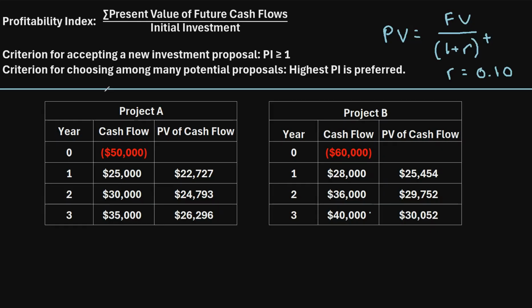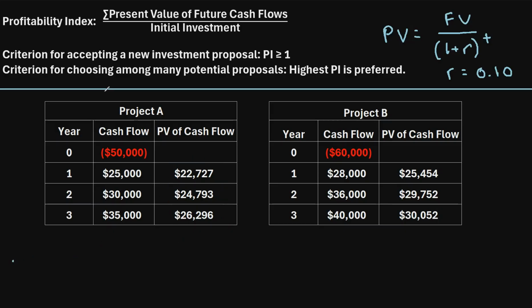So for each of the cash flows, we want to calculate their present value. Again, for example, this project is projected to do $28,000 after 1 year. The present value of that $28,000 can be found by doing $28,000 divided by 1 plus 0.1, the discount rate, to the power of T. So in year 1, T would be 1. If you plug that into a calculator, you find that the present value is $25,454. And we can repeat that calculation for year 2 and year 3. So once we've done that, all we have to do to calculate the profitability index is take the sum of these values and divide it by the initial investment.